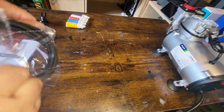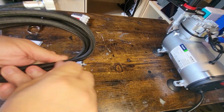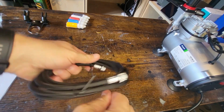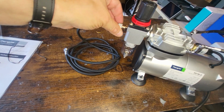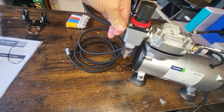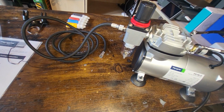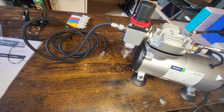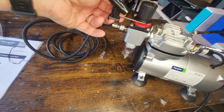Now you get some tubing with it, some hose, which is 1.8 meters long, which is a really good length, and on each end is the standard connector to connect to compressors, airbrush kits, the fairly standard setting that they all use. So let's get this onto the airbrush compressor and let's connect the airbrush to it as well. But for 1.8 meters, I think that's a pretty decent length of hose.